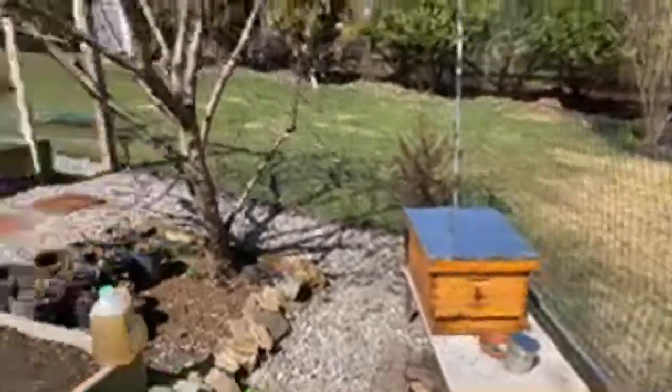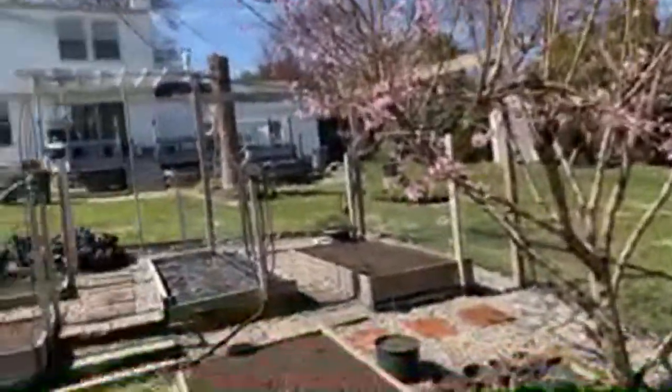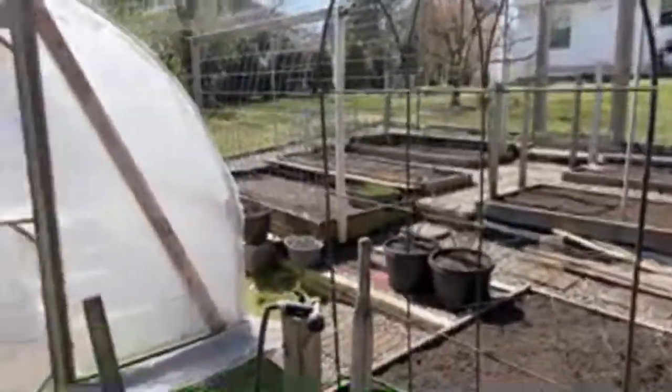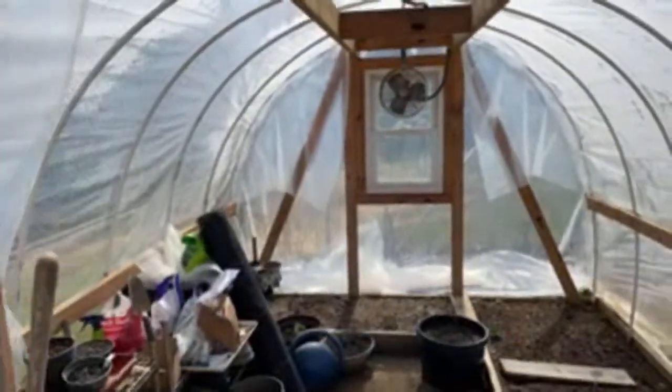In case you guys are wondering, yes, the peach trees are in bloom. Got the garden beds all filled up. The greenhouse is popping. I mean, it's like 92 degrees in here today. Whew, it's humid and hot in there. You can see some of the little seedlings are popping up in the pots right there.